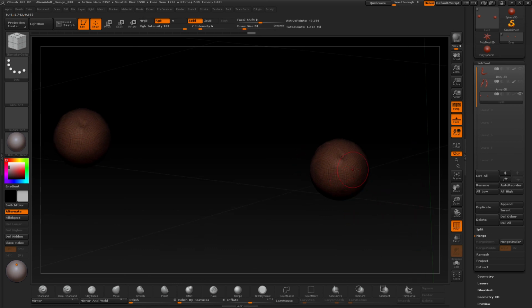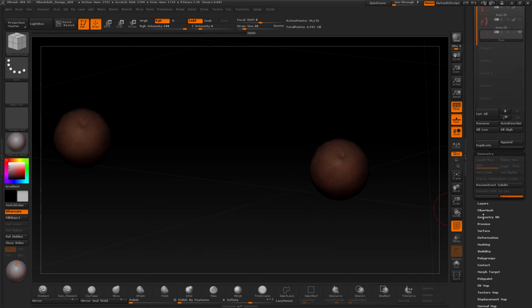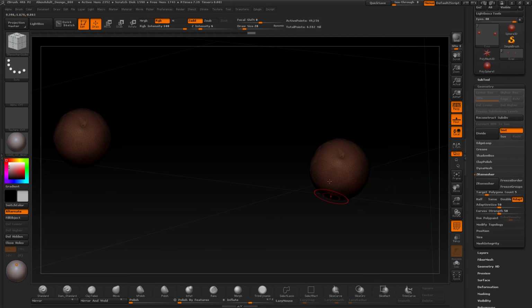So the cool thing about ZBrush is it can actually rebuild subdivision levels if you've got clean topology. So this thing actually started off with subdivision levels, and if we go to geometry, we can say reconstruct subdivision levels and keep hitting that until it can't build anymore. Since these really did start off as cubes, you could keep going all the way back until you have cubes for them. So you could go back that far if you want, and then now you've got your subdivision levels back. And now if you want, for performance reasons, to drop this thing down and not look at something so high, you have that ability to do that now.